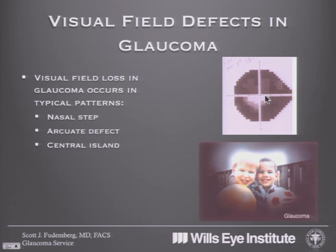But if we remember our comparative anatomy, this area that remains is sort of like that state of Kansas area, and somewhere where that cross meets is that backyard area that may serve 20/20 vision. And this person, even with so much damage from glaucoma, may still be able to read the eye chart with 20/20 vision. And so if we only tested by using the eye chart, we would really miss a lot of the impact of glaucoma and a lot of progression with glaucoma, which is why the visual field tests are so important. And if you look back at our picture of these two guys, you get some sense of how the visual field test reflects the actual vision, where this patient can only see in the center and everything is dark around the center.